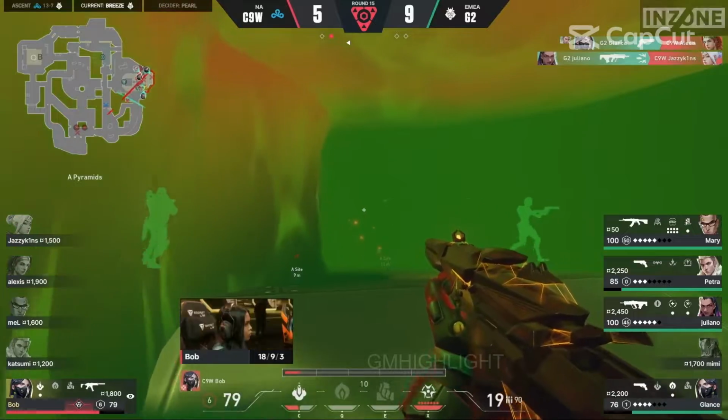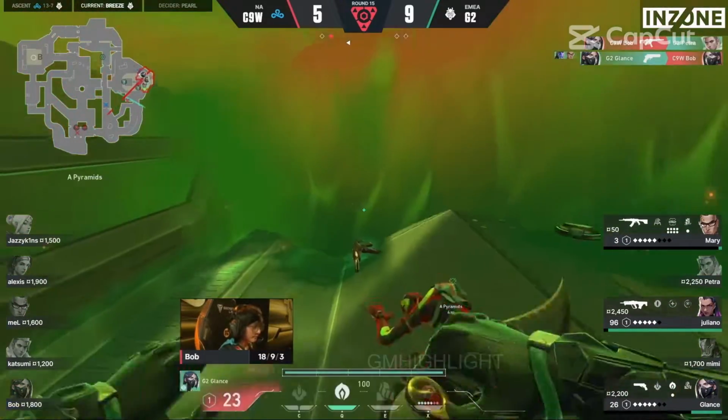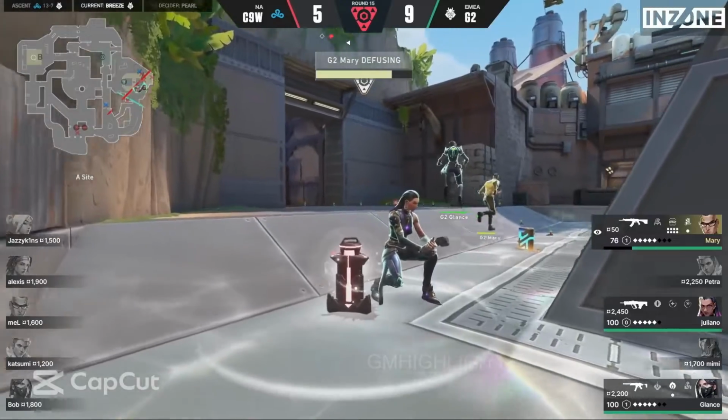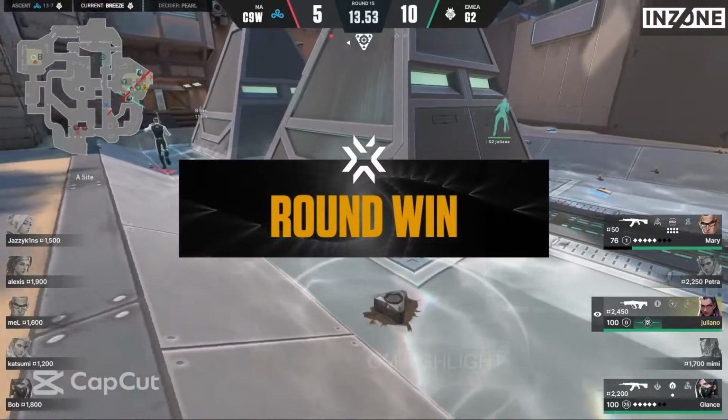The numbers continue to dwindle down, and Bob is looking for the clutch. At least that's a first. Couldn't spray onto the second one. And G2 will get the defuse to move up at 10. And again, G2 really leaning into those win conditions. That's exactly what you want to see.